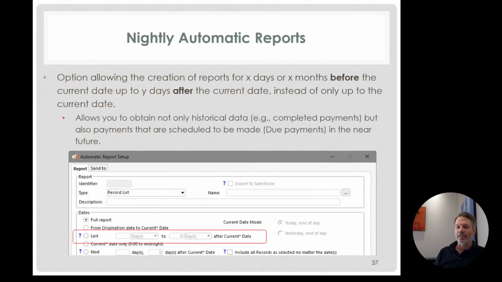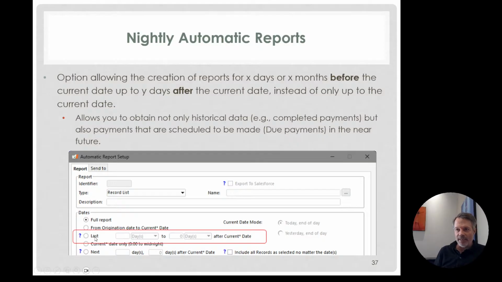Nightly automatic reports. I'm sure you guys use automatic reports. If you don't, you can send out various types of reports automatically to your accountant, to whoever needs your reporting. And you'll see we can also send it to customers now with statements, and we'll cover this a bit later on.